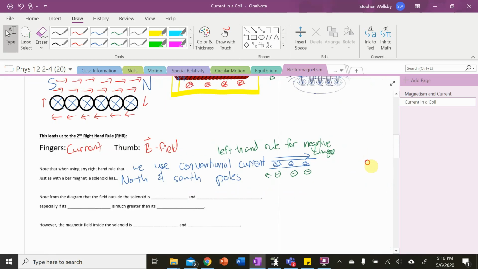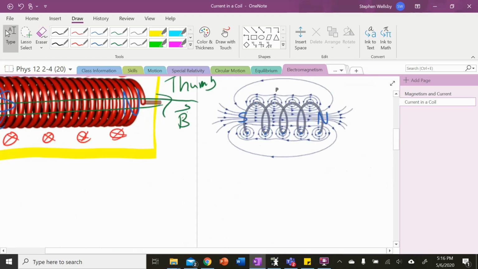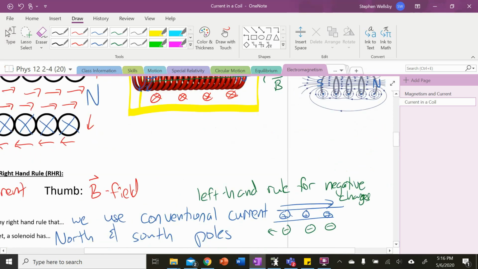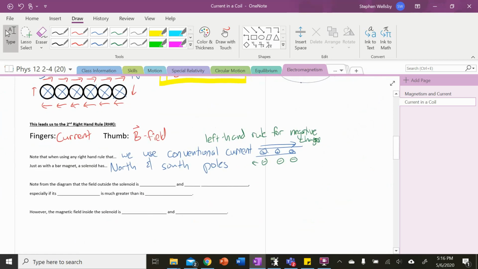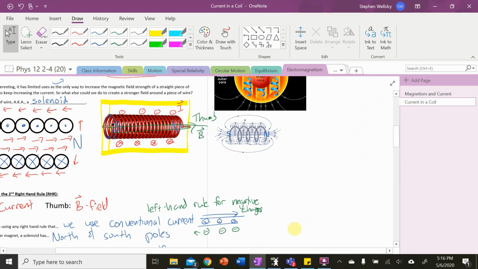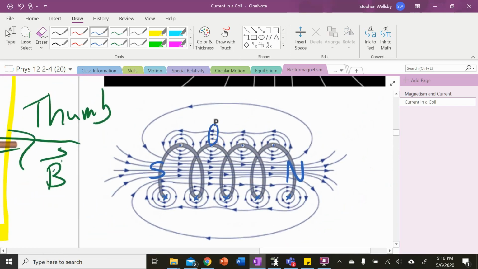Now, if we take a look at this diagram up here, what you'll notice is that on the outside of the solenoid, the field is, relatively speaking, weak and non-uniform. Closer to it, you can see these are closer together. As you go further out, you can see that it's more spread out. You can also see that if I look here versus here, there's a difference in how far apart the field lines are spread. So it's not uniform outside, but if we take a look inside here, it's quite uniform. We've got all these parallel lines. They're all pointing in the same direction. They're all relatively evenly spaced out.